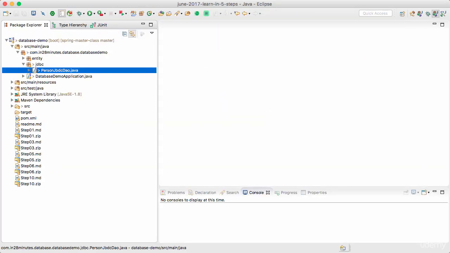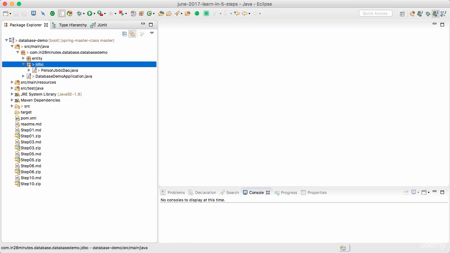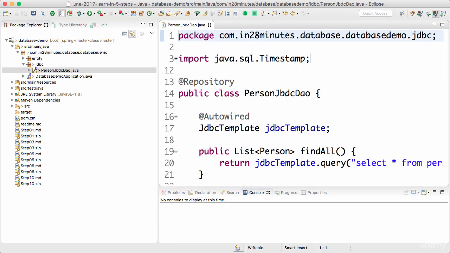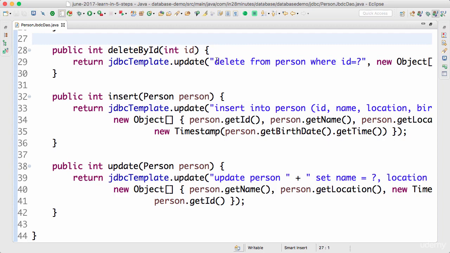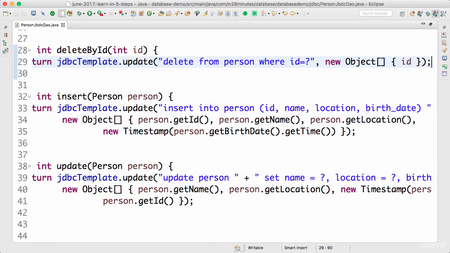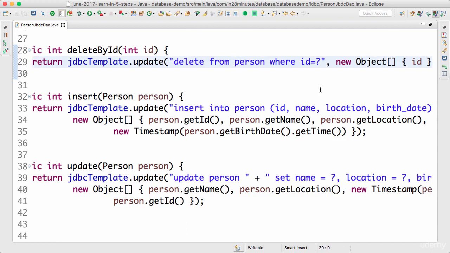Let's switch our attention to JPA. JPA stands for Java Persistence API. The way JDBC works, whether it's Spring JDBC or the normal JDBC, is you write a query first. That's what you do in anything that you do with JDBC, right? You write a query and map the values to it. So this is called mapping the values.